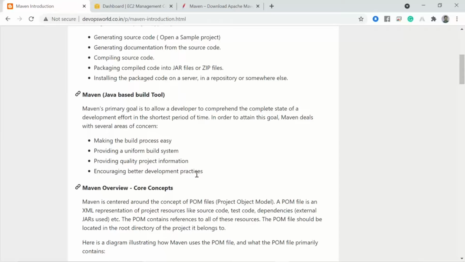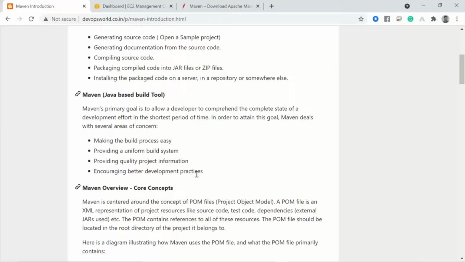Maven's primary goal is to allow a developer to comprehend the complete state of a development effort in the shortest period of time. In order to attain this goal, Maven deals with several areas of concern. So what is the main goal of Maven? To build your source code, right?